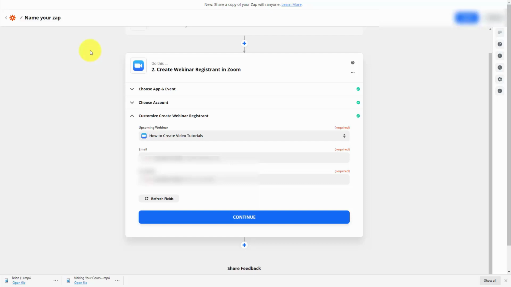Zapier will not work properly if you have meetings enabled but you do not have webinars. So again, if you're going to have your webinar system working with Zapier so that you can connect it to either your affiliate networks or some of the other systems that you are using for your funnel, you do need to have webinars enabled in your account.